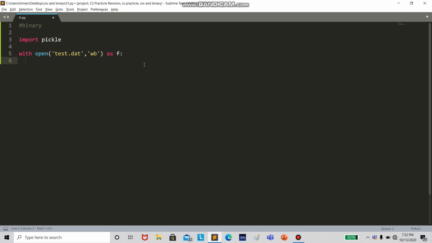The two methods used for pickling and unpickling are dump and load. Dump, as the name suggests, means you dump the values, that means you pickle the values and add them to the test.dat file. Load means you load whatever is in the binary file, which is unpickling.